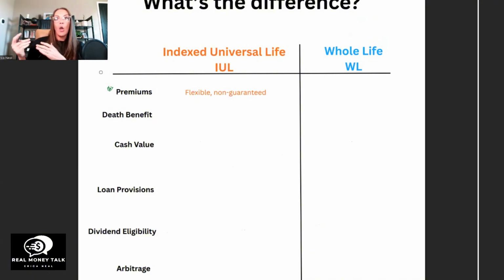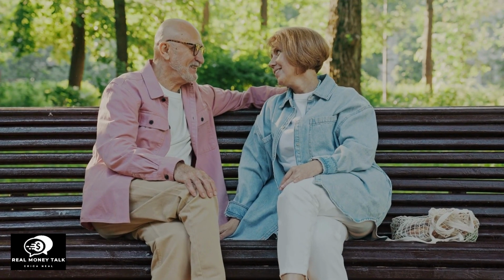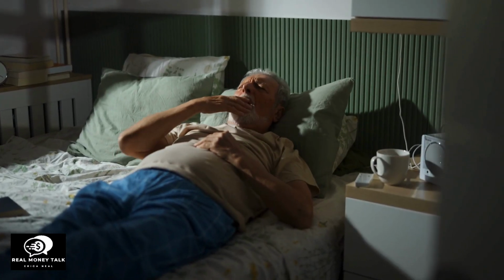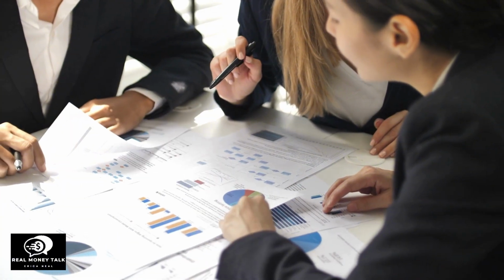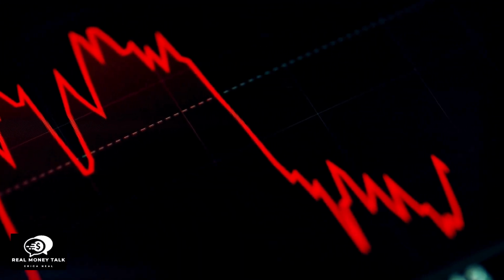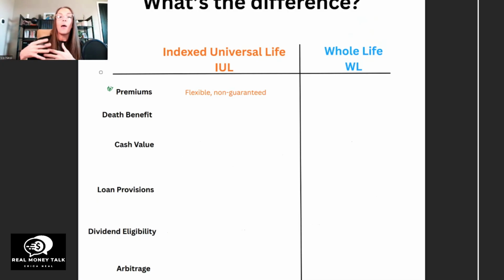They're not guaranteed, which also means not only can you change the premium, the insurance company can also change the premium. What we've seen happen, and not all companies, but it is not unheard of in the IUL world, that as you get older, specifically after you've had your policy 10, 12 years or so, now you're older. You cost more to insure. Maybe you're less healthy. Maybe the mortality rates and tables have changed actuarially with how the company does their calculations. Maybe the company performance hasn't been what they thought it would be, right? There's a lot of different variables that can go into this. But the point is, the premium and the cost of insurance within your policy can and usually does go up inside that policy every single year.